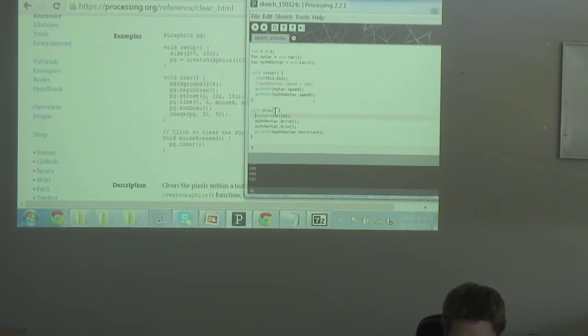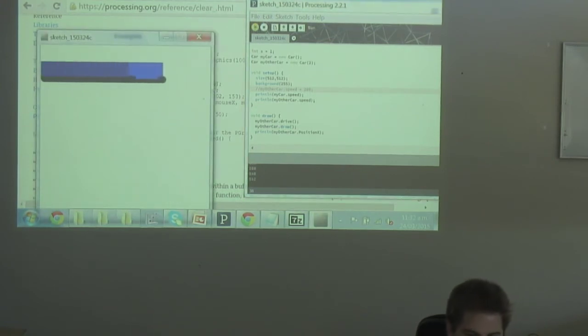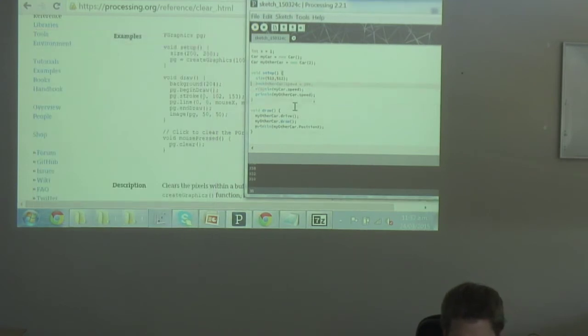If we just put this in the setup method like this, we end up getting this trail because it's drawing over the last frame, so you just have to be careful. Now without actually drawing anything in our main class, we've got this concept of car which can drive along and draw itself on the screen.